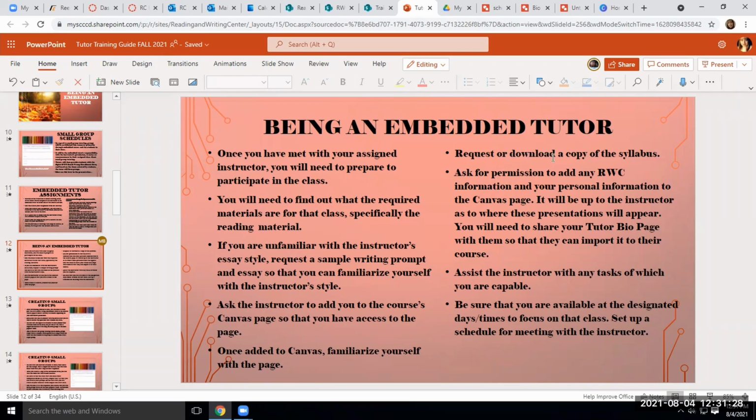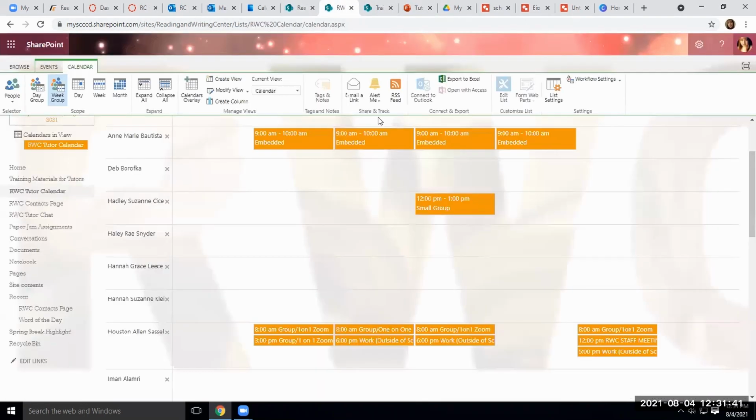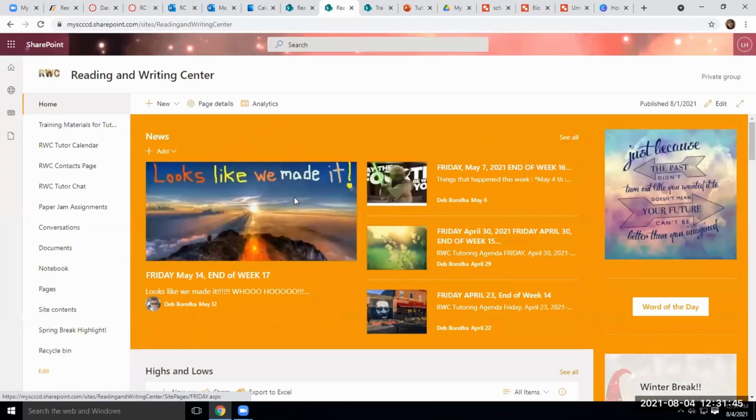We request that you get a copy of the syllabus. And because we're all working in teams, really only one person from the team needs to do this. So team leaders, just like previous semesters, get a copy, download it, and upload it to our SharePoint. There's a folder for syllabi, and I have a fall 21 folder to where we can drop in all of the syllabi.